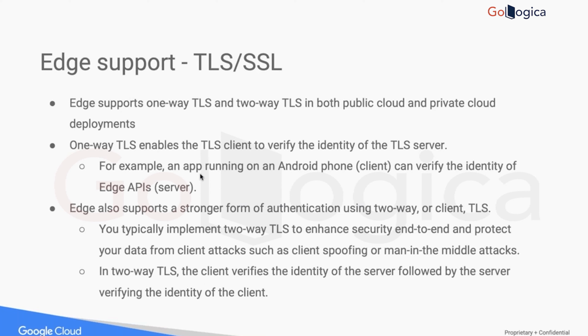For anything you hit on your browser, they don't have to verify your browser, because millions of browsers access them every time and they cannot keep verifying them. But your browser always verifies the server, so that whatever username and passwords you use are encrypted. So one-way TLS is when your client verifies the server but the server doesn't have to verify the client.